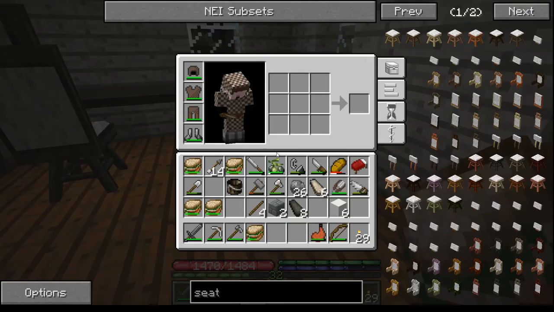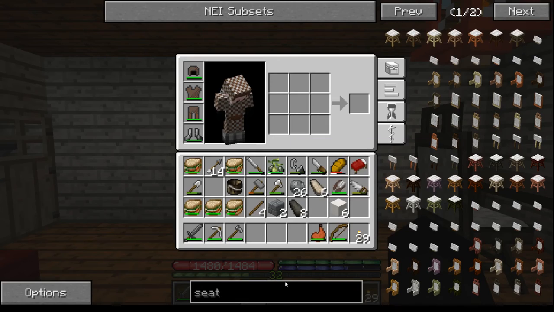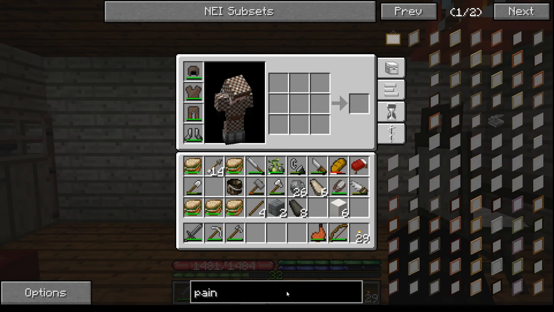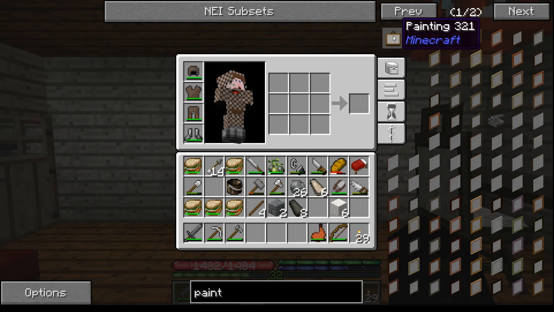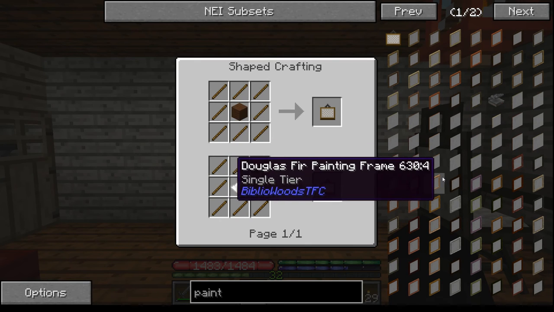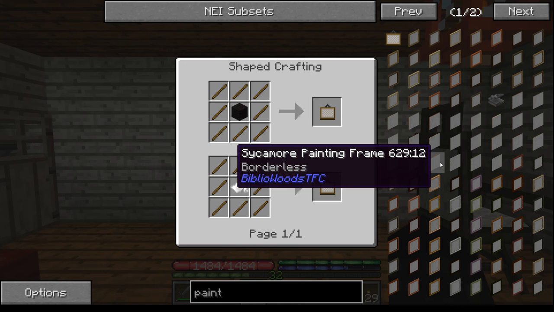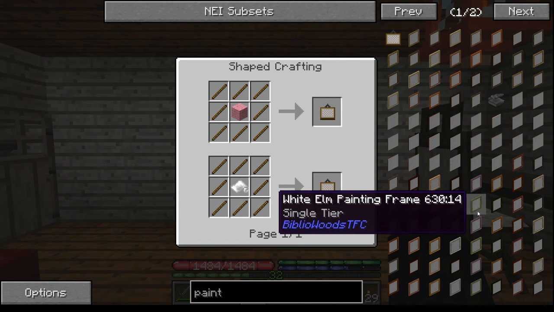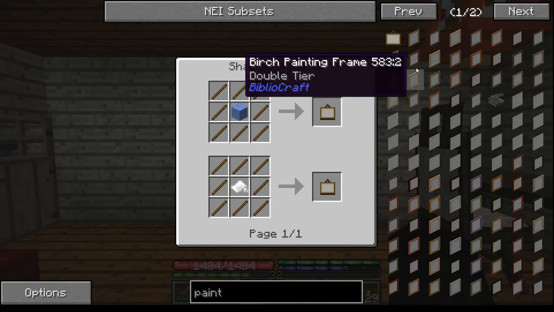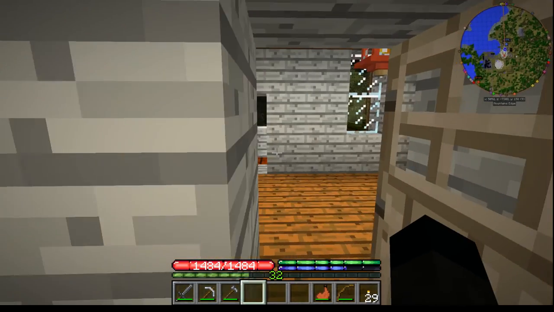Obviously, we're going to need carpet in here and a few other bits and pieces. I think some paintings. I don't know. But paintings are going to be, does a standard painting, yeah, we're into silk cloth again. We're not going to faff around with these painting frames because I've never figured out how to use them. Maybe I'll have a play. Maybe we'll work it out next time. But anyway, we're getting there.